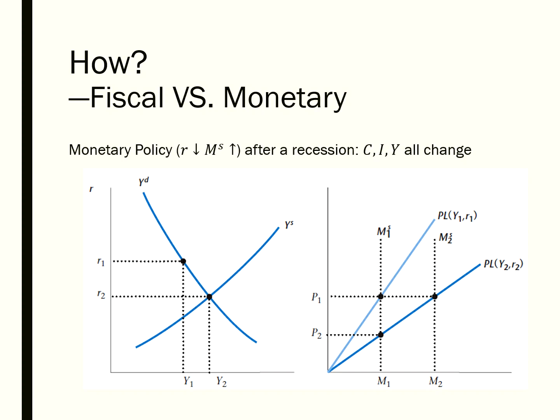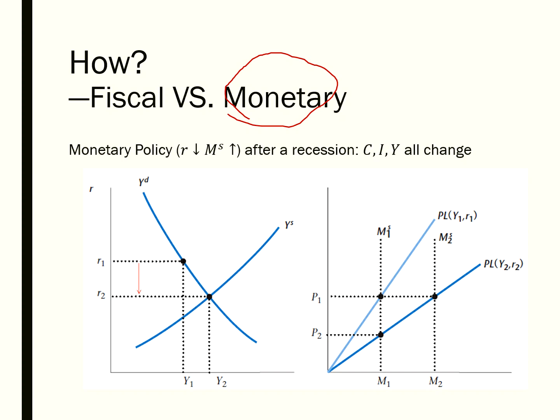Finally, let's compare the fiscal policy and monetary policy response to a recession in the new Keynesian model framework. This diagram shows you the effects of a Taylor rule-like new Keynesian monetary policy response after a recession. Let's assume this economy experiences a negative shock. Price rigidity prevents the output market from clearing. Monetary policy is adjusted to fill the gap, so the nominal interest rate is adjusted downwards from R1 to R2, and the output level is stimulated from Y1 to Y2, and the output market clears.